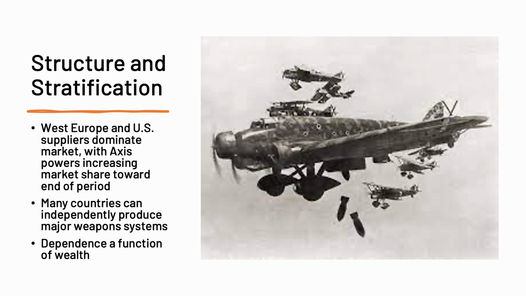We also have to understand that many countries can independently produce their own major weapons systems. At this point in time, remember that although the tech is rapidly changing, it still wasn't that technologically advanced to build a plane. You may be able to build a plane now; it may not be the best one out there, but it wasn't necessarily that expensive to produce a plane in your own country. So you did see in small arms and things like that, the technology was out there. So you saw a lot of countries being able to produce a decent amount of military goods.